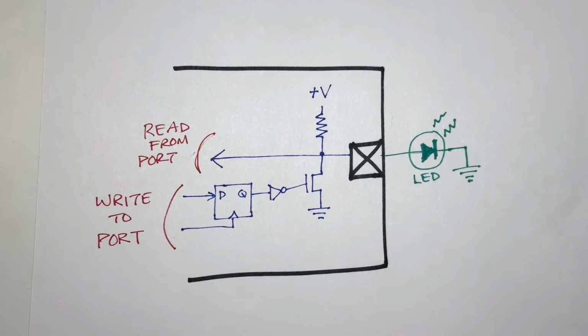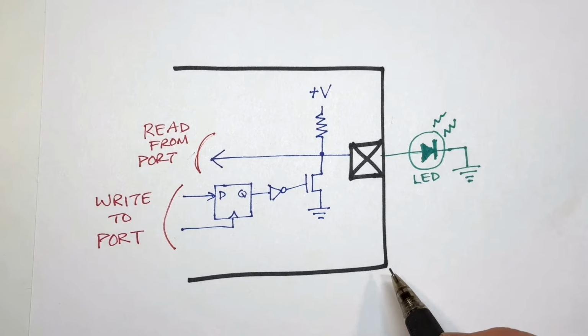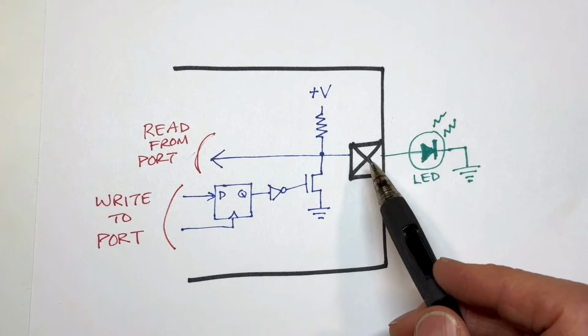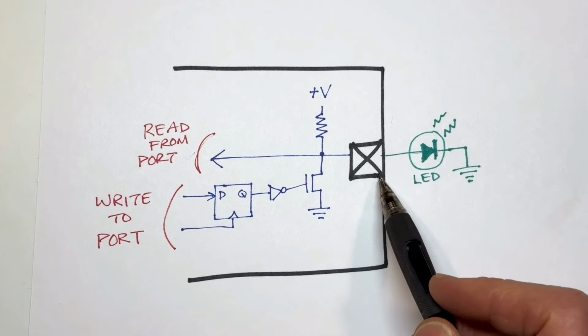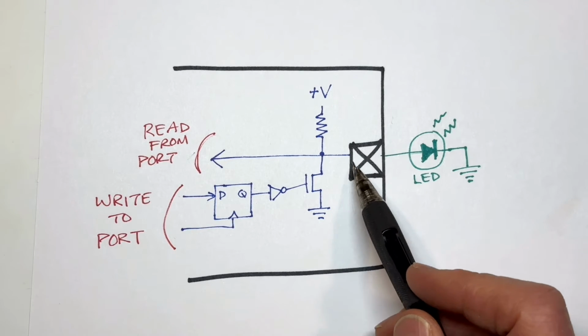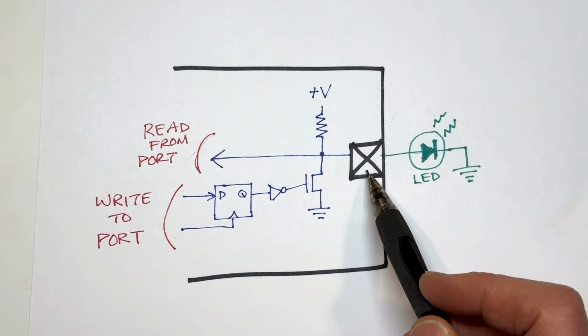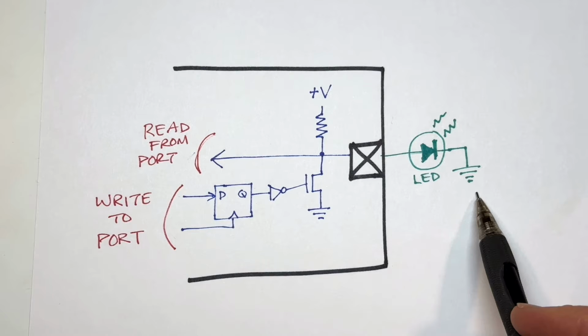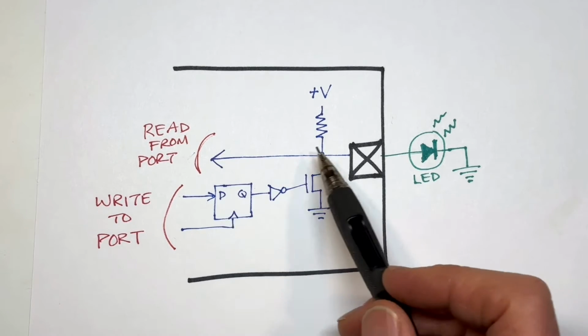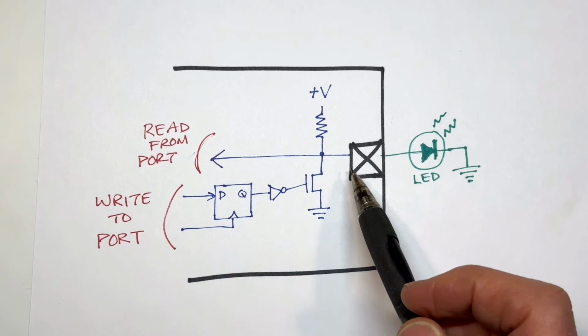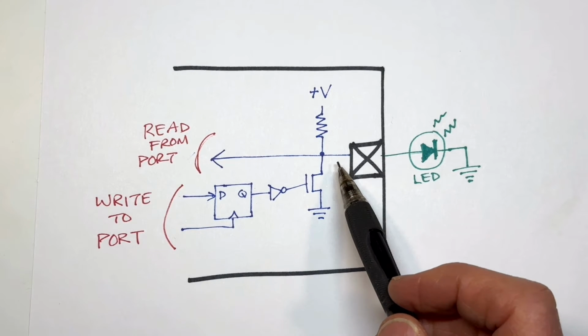So I'm headed toward doing a demo, but before I do that, I want to talk a little bit about the circuitry that's involved. Here is a pin, one of the general purpose I/O pins, that is one of the bits within one of the ports, and this symbolizes the pin itself, and we've got an LED attached to it. Now what's going on inside the chip here? Well, I've simplified a little bit from reality, but I think it'll give you the idea.